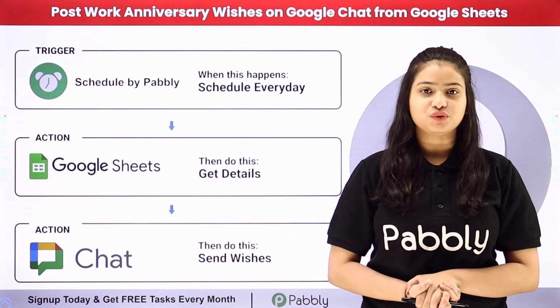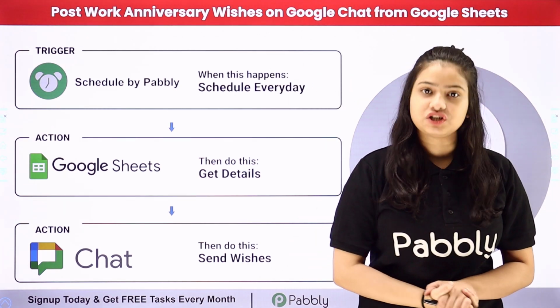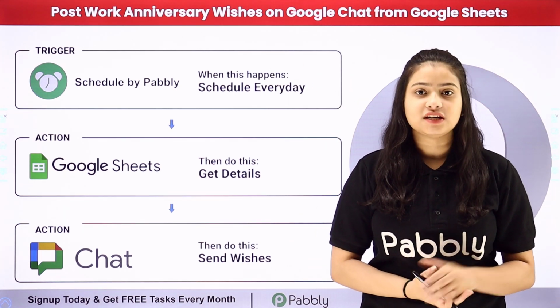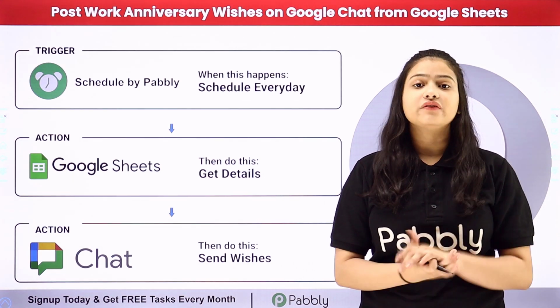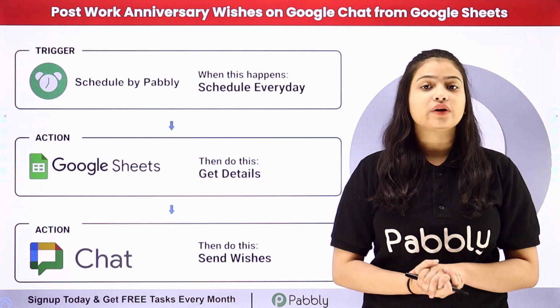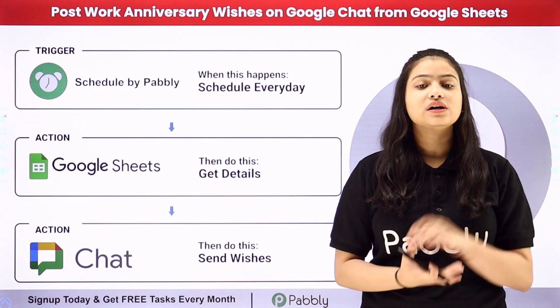In this video, we are going to learn how to post work anniversary wishes on Google Chat from Google Sheets. So I have prepared a spreadsheet which contains the details of all the employees I have in my organization along with their joining date. Now, according to the joining date of each employee, I want to send work anniversary wishes to that employee on Google Chat space.